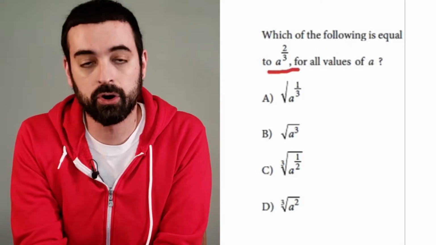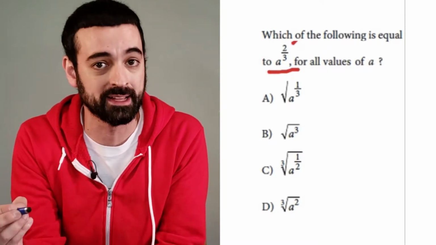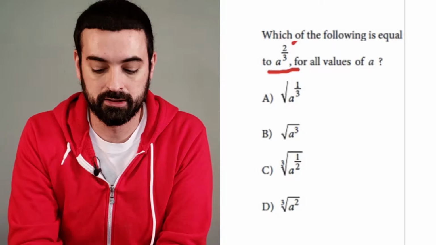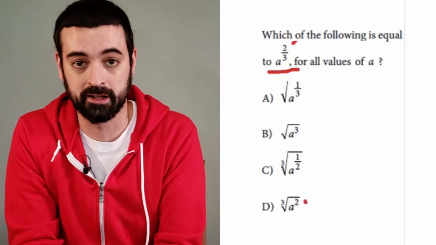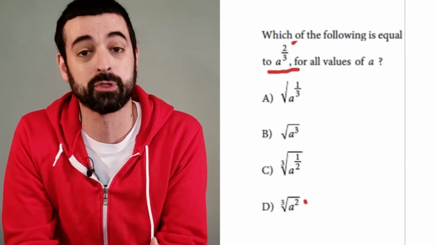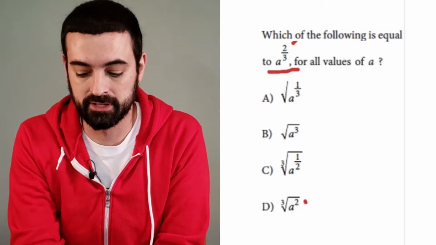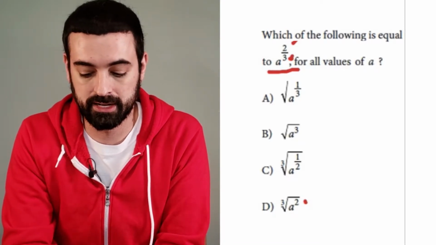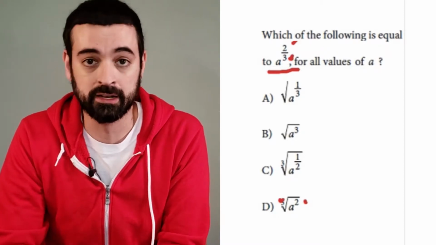All right. So this is a to the 2 over 3. All you need to know here is that the numerator is 2. Numerators make things big. And the power in the correct answer is 2, because powers make things big. That's kind of a simplified way to look at things. For the purposes of the SAT, it's actually quite sound. The denominator is 3. Denominators make things small. And the radical is 3.